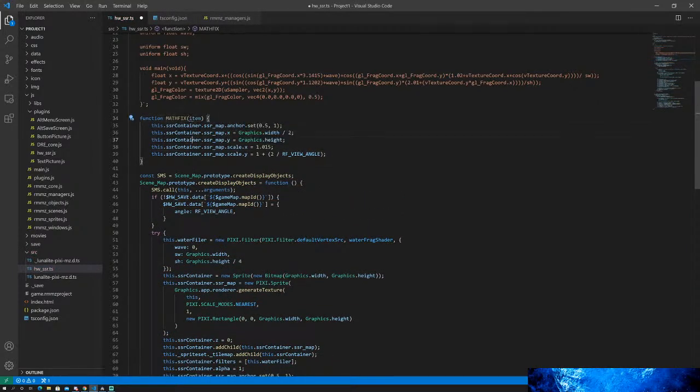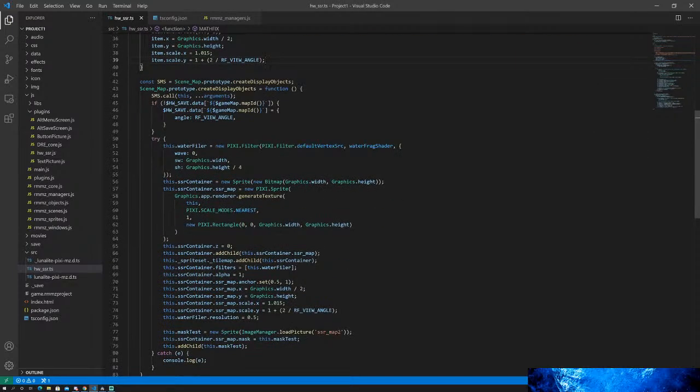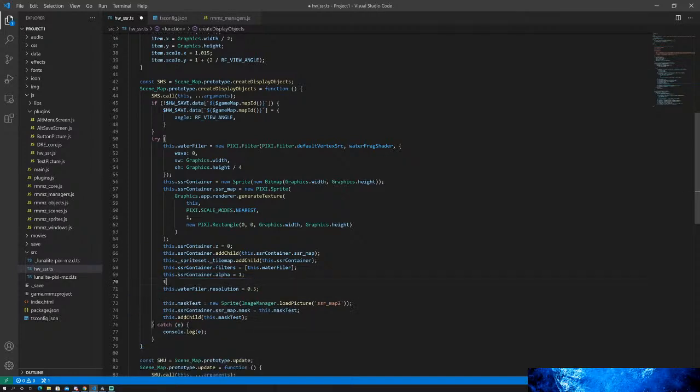Item. Okay. I'll rename the mathfix thing once I can come up with an actually better name.